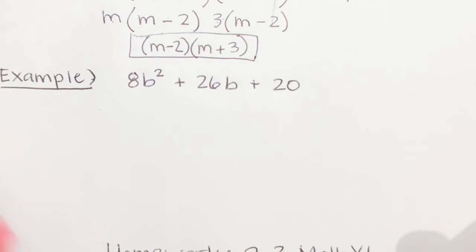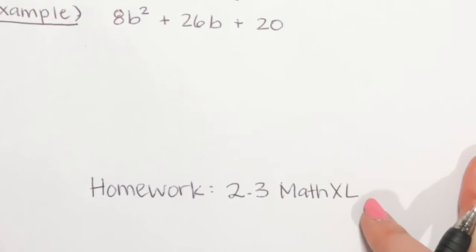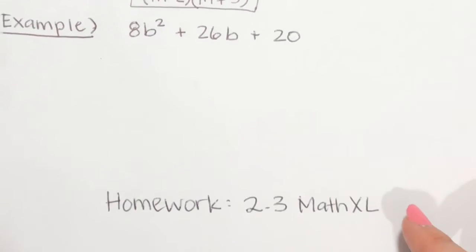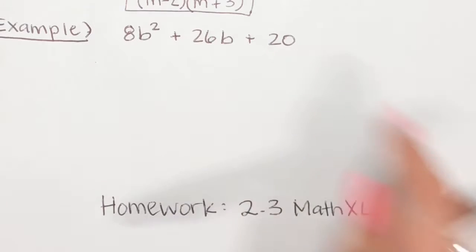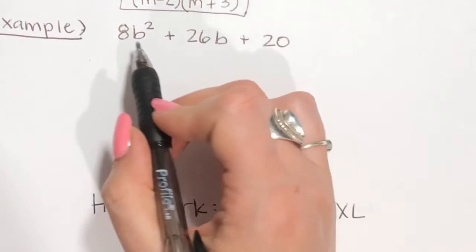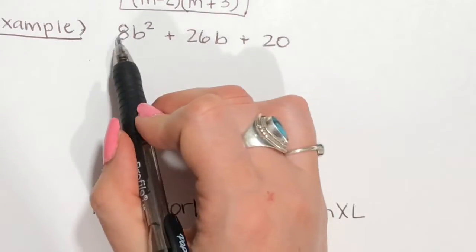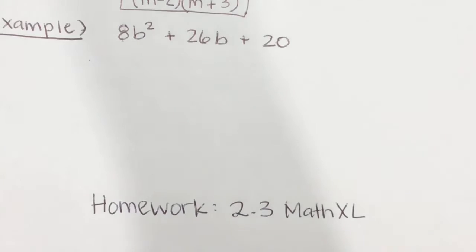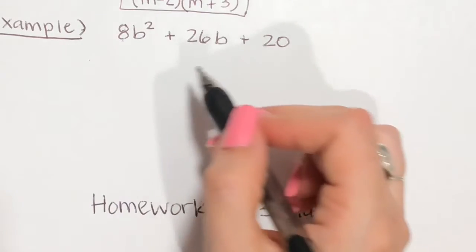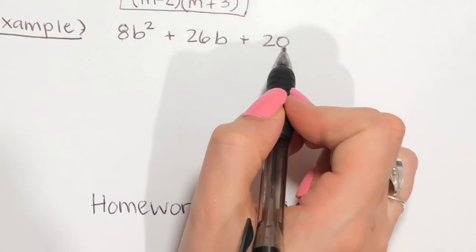Okay. So far, all the ones we've looked at haven't had this happen, where when you first start off, the 3 terms actually have a common factor. So when this happens, you do want to take that common factor out first. But that's actually a nicer thing for you, because if we look at these numbers right now, 8, 26, and 20, those are all pretty big. If I do 8 times 20, that's 160. So we would have to start thinking of numbers that multiply to be 160 but add to be 26, which would be kind of a pain to do. So it's actually in your favor to take that greatest common factor out first.